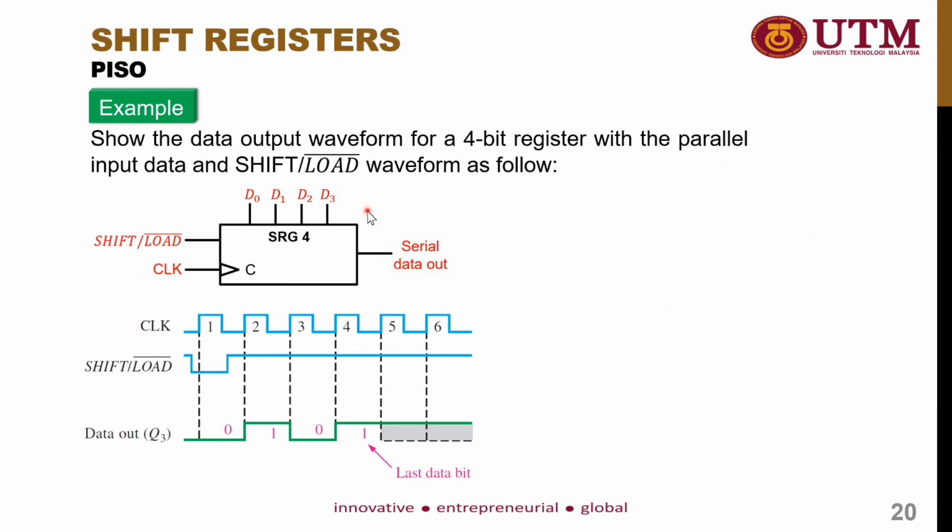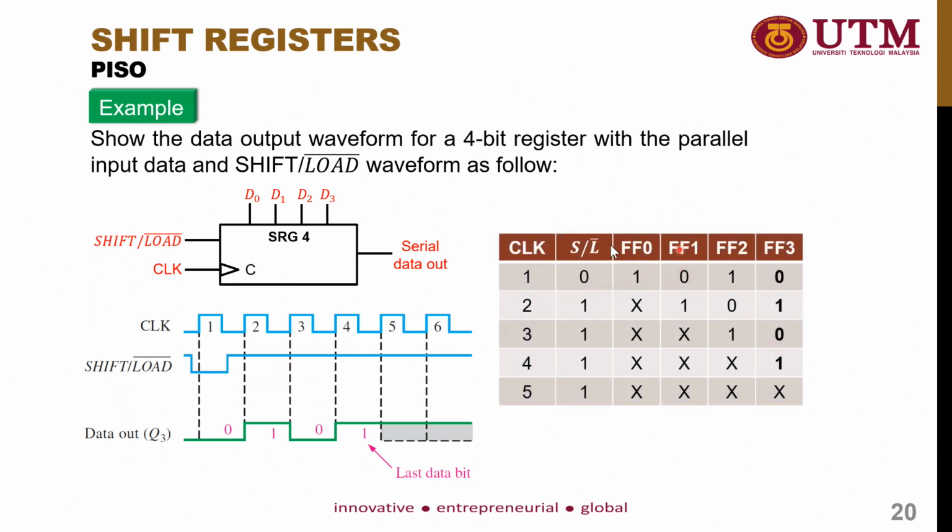Okay, for PISO shift registers, what you need to observe first is the current condition of shift load bar, in order for you to define what the output is that comes from each flip-flop inside the shift register. In this example, this is the truth table that we obtained by using a 4-bit PISO shift register. As you can see here, at the first clock cycle, the input of shift load bar is equal to 0. So it means that the shift register is currently in load mode, where it will load all of the available data connected to the data input pins. Right now we want to transfer the data 0, 1, 0, 1, where 0 is the MSB and 1 is the LSB.